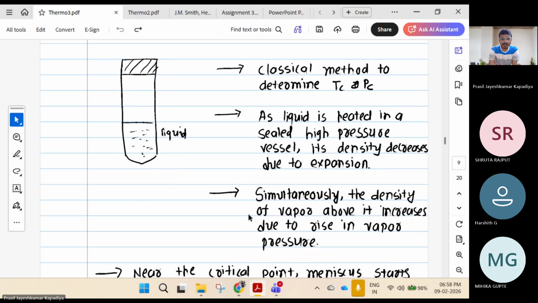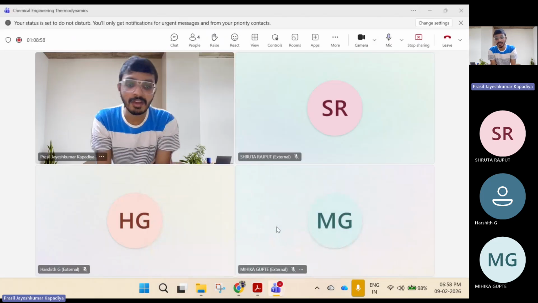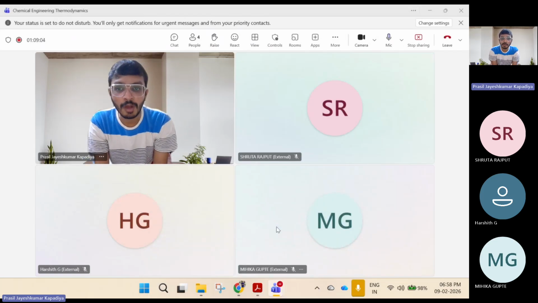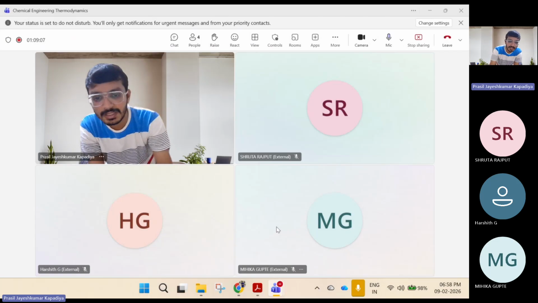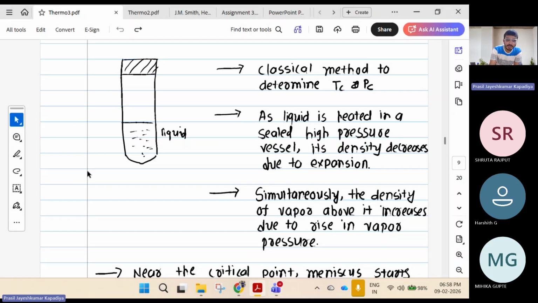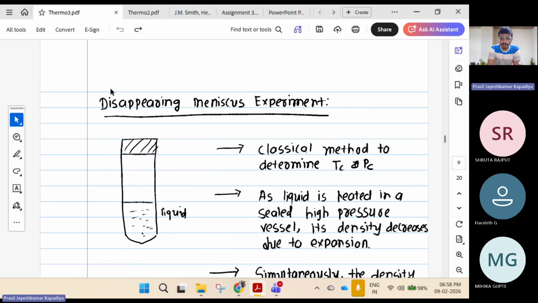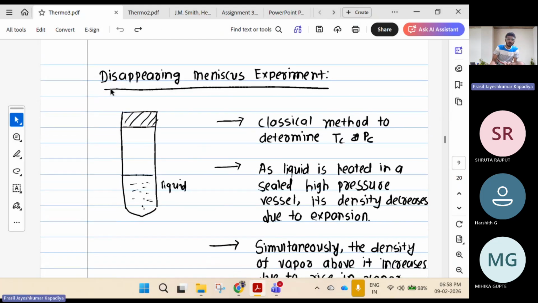Okay, we had a look at one particular property of the critical point. What do we know? That the molar volume of liquid and the molar volume of vapor are the same. We can't distinguish them from each other. So we also looked at here that this is my critical point, and at the critical point there is no distinction of liquid and vapor. Okay, so that is the key principle that we are going to use.